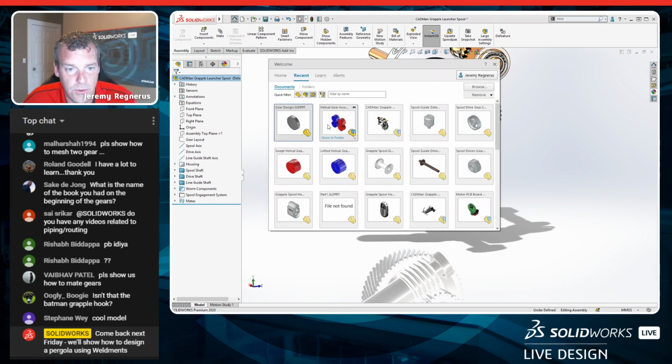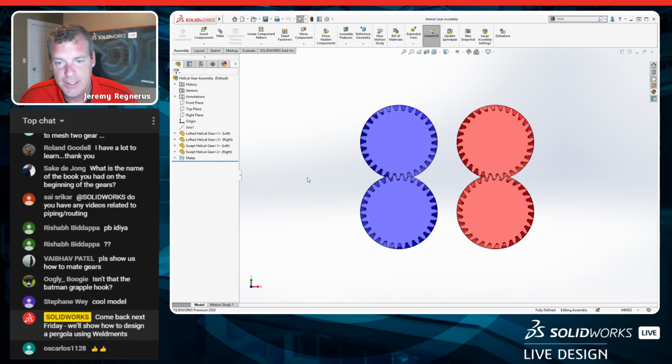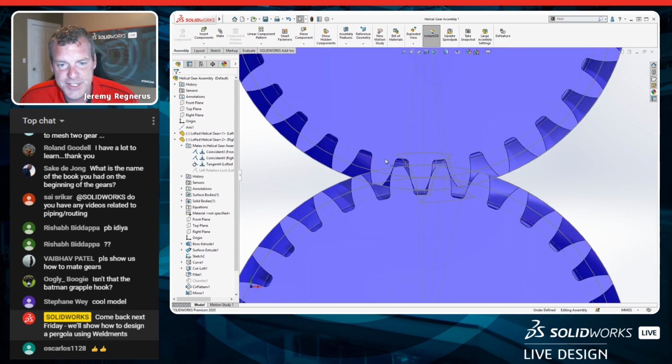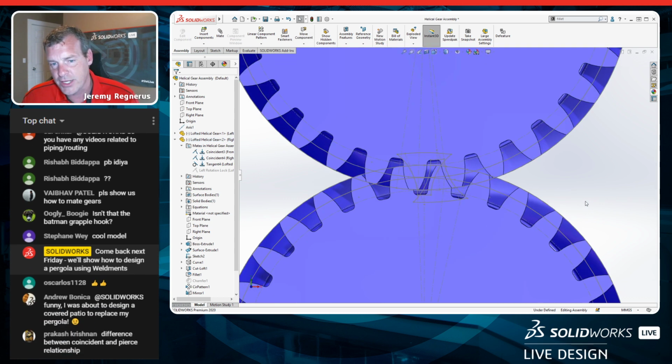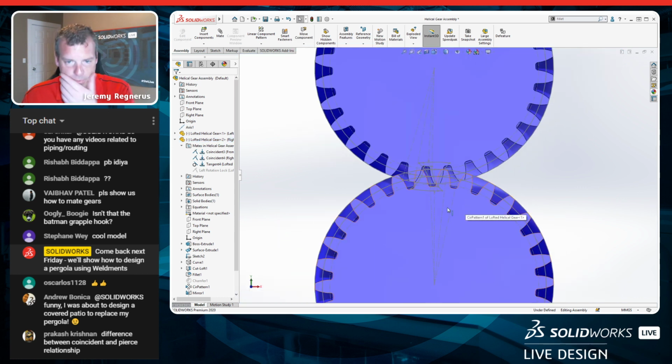So I'm going to show what I mean by that. We're going to open the boring assembly back up. Let's hide these two and get rid of this mate right here. Before I create this mate between these two, you want to make sure that they're lined up properly, right? So how do I go about doing this?